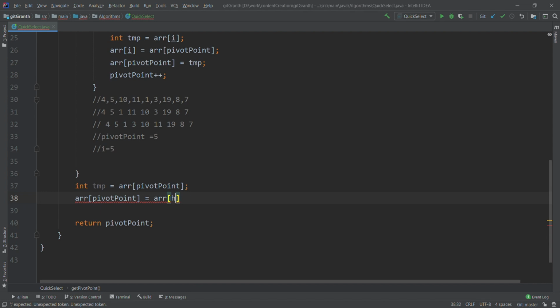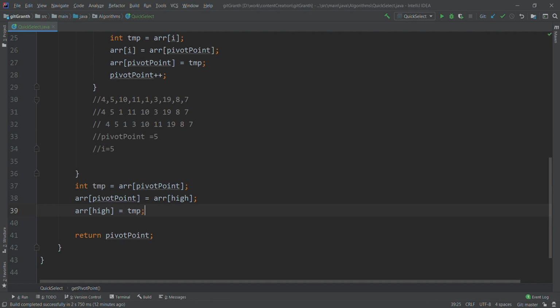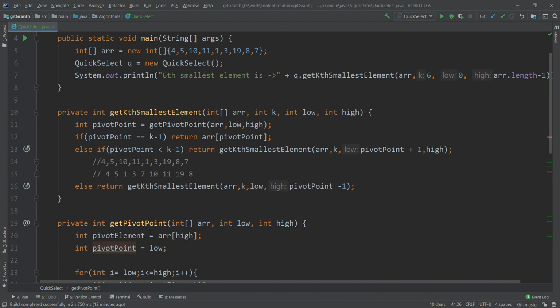So this will be high, and array of high will be equal to 10. So we have swapped, and finally we'll return our pivot point. This is how the partition implementation is done.